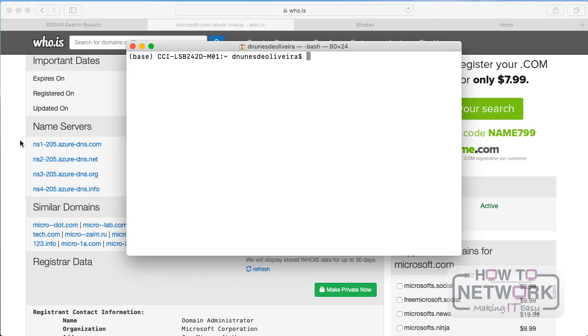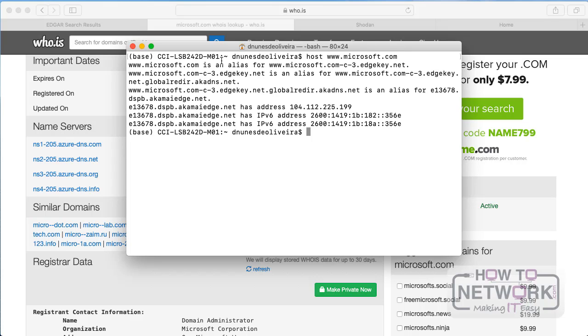For example, we have some tools here, such as host. Let's say host www.microsoft.com, and we could do this on this IP here as well, or this name here. But let's just take a look at Microsoft.com, the web server. Now, what can I see when I use the host command?